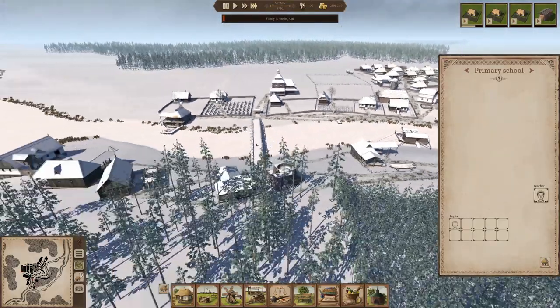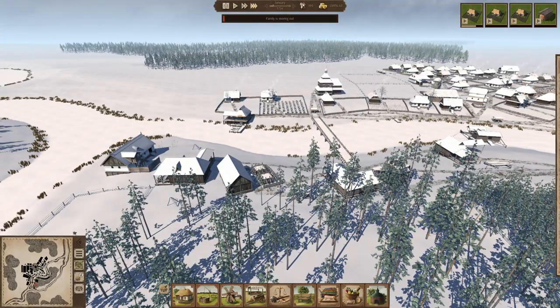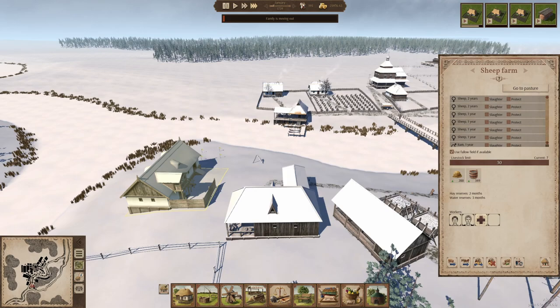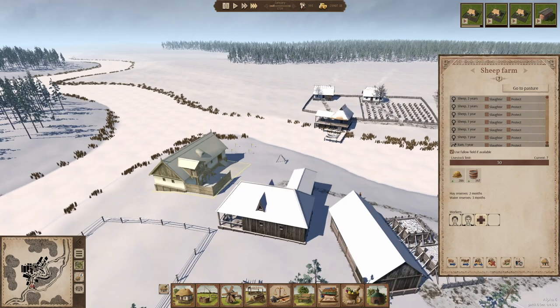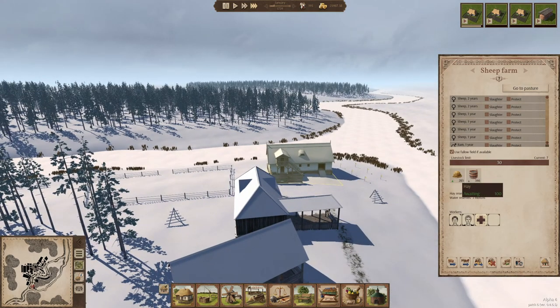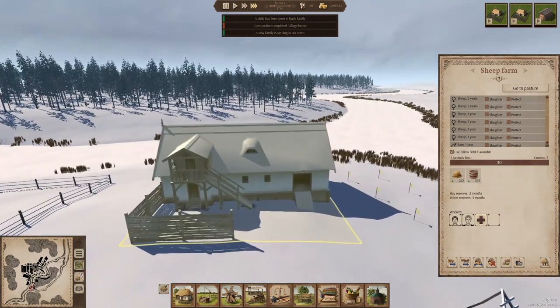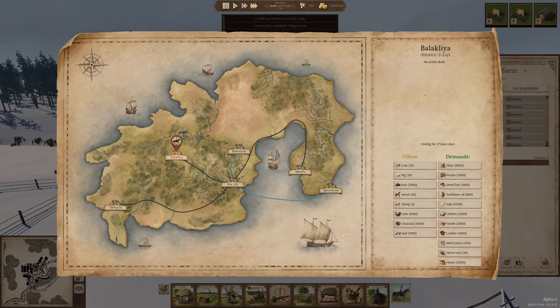Okay, well, I think we're going to let off right here. Got ourselves some sheep. We got a couple of the new buildings, which is really good. I like that they use hay instead of wheat for keeping them alive. Ooh, got another messenger. Let's see what they have. Well, now they have sheep.